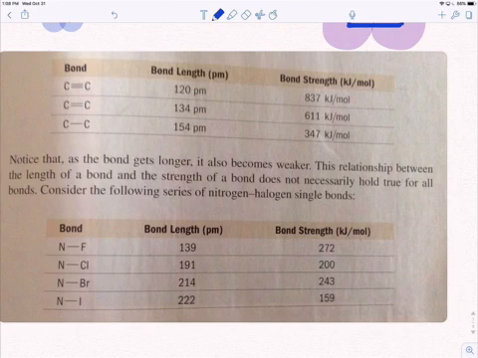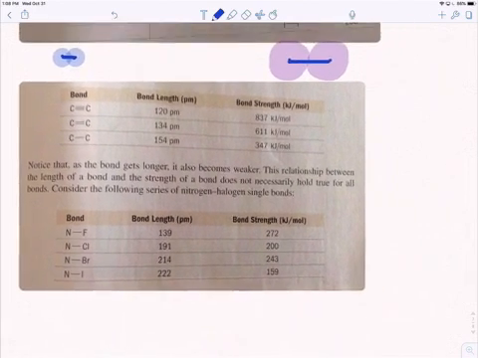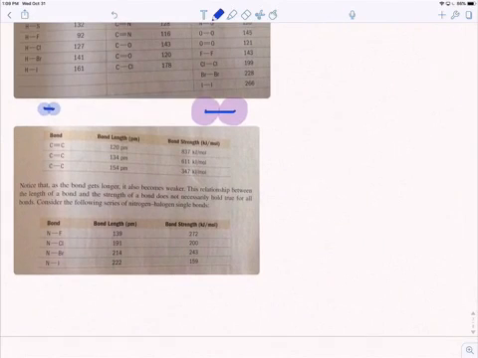So you would think that the trend would be, okay, this one should be the hardest to rip apart. This one should be the second hardest. This should be the third. This should be the fourth. You can see there's a flipperoo here with bromine and chlorine. It's just that chemistry is an observational science. We can only say what we observe, and so this is what's real. These are real data. So it's a general trend. It's not true for every single bond. So keep that in mind.